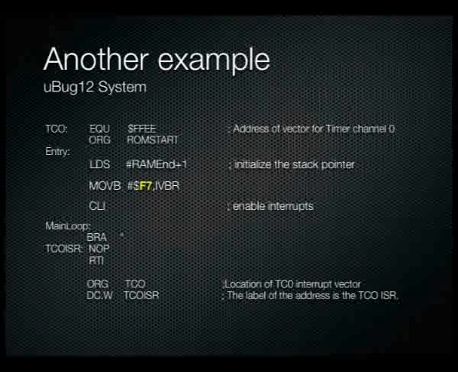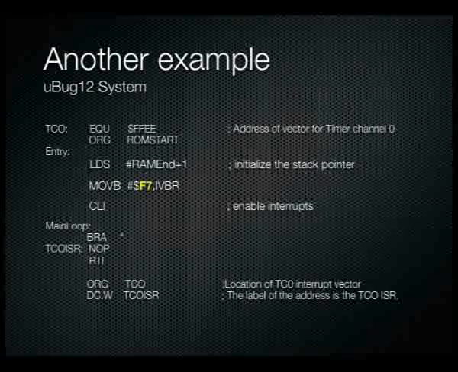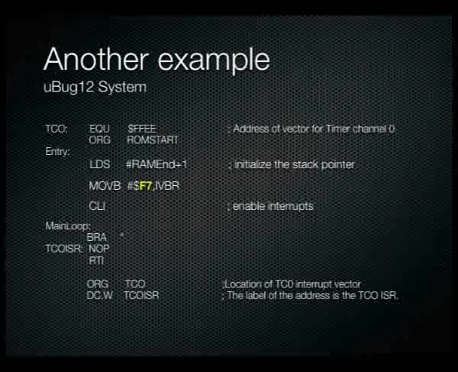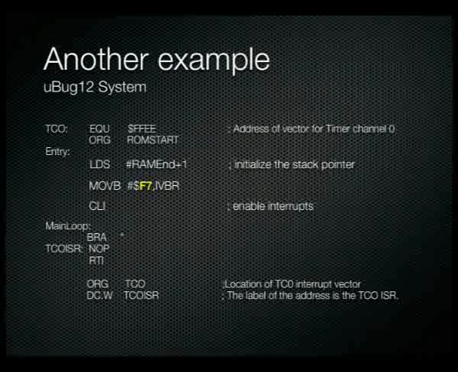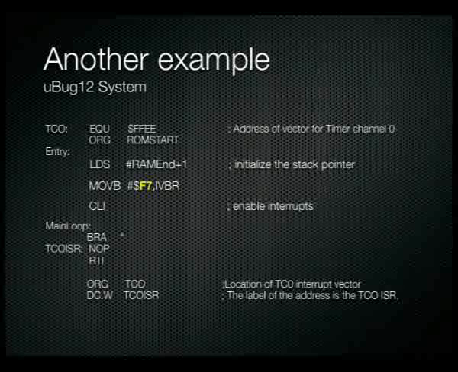But what it does is it actually grabs your vector table. So if you've got a vector table somewhere in the FF00 to FFFF region, the serial monitor will actually grab that table and automatically translate it, so that table will appear in the F7 memory page. So the serial monitor translates anything destined for the FF page to the F7 page automatically for you. And if you explicitly define it to be the F7 page, then you can get some undesired results happening. So when you write your code, point the IVBR to F7, and set your vector table as if it was going to go into the normal location of the FF page. If you set up the FF page, the serial monitor will translate it for you to the F7 page. So very important to keep track of is that you just write it as normal, pointing to the normal FF page, but simply change the IVBR to point to the F7 page.